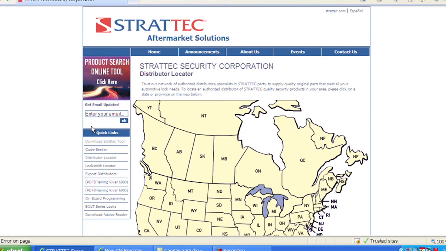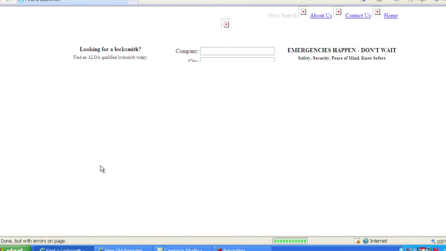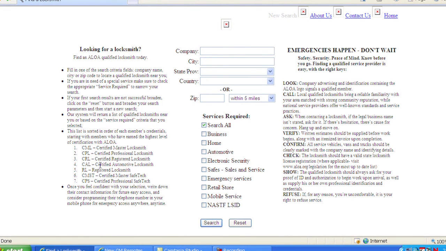The other thing that we have associated and linked with this website is the Locksmith Locator in conjunction with ALOA, which is the Associated Locksmiths of America. A lot of times we direct consumers to this site to find a locksmith. A lot of times we get direct calls from the consumer, and this is where the consumer can go to.